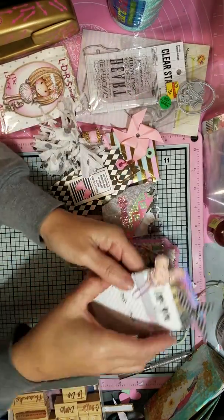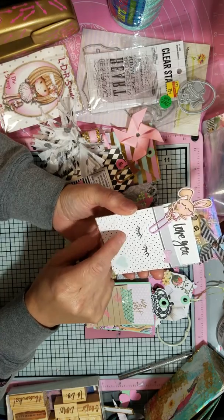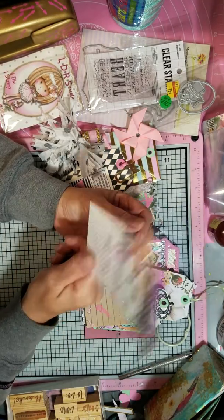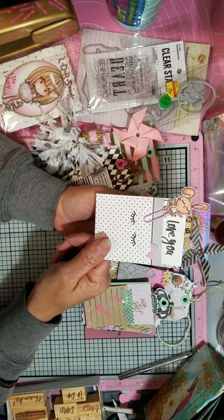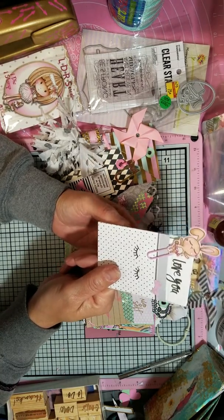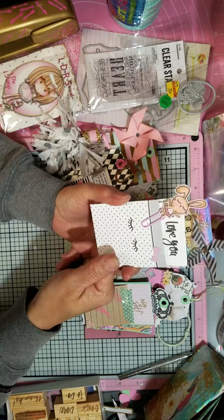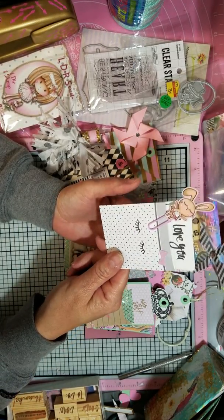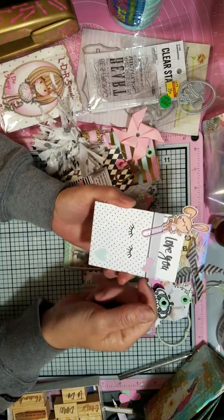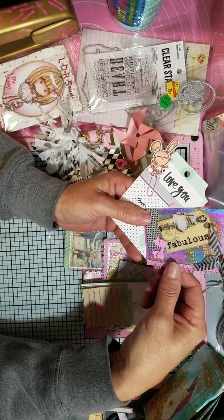I got a few of them here. Paper Play with Julie Kay is having a challenge which is unfortunately over on Tuesday, but if you guys have some ATCs laying around or made in your stockpile, why not join the challenge? She's asking for ATCs in a memory deck, or both, and I think embellishments. I'll leave the link to her channel below — entries must be postmarked before the 20th, which is Tuesday.